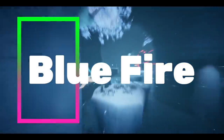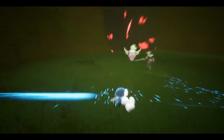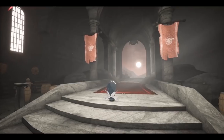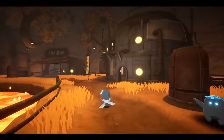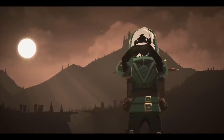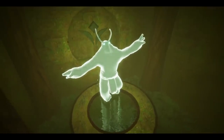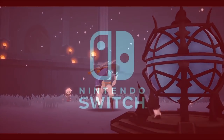Blue Fire is a game that really surprised us because whilst it has its problems, it's still a very fun platforming adventure. Here you travel through the mysterious world of Penumbra, discovering the secrets and mysteries of this long-forgotten world. There are platforming challenges, quests, and enemies to take on. There are plenty of upgrades to help you slash through the vast array of enemies. There are a few performance issues and the combat is not what it could be, but overall it's a worthwhile game on this list to consider.